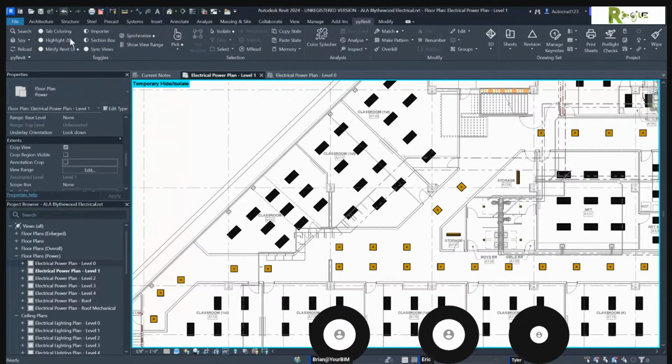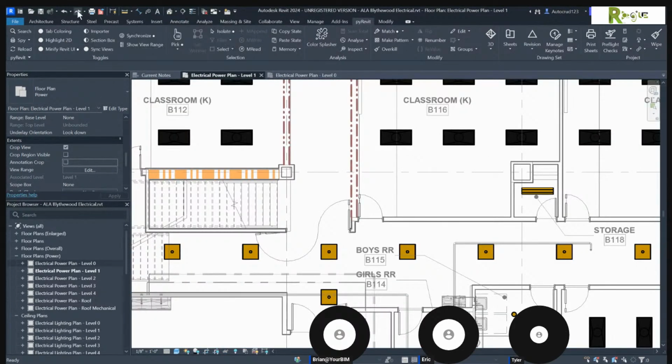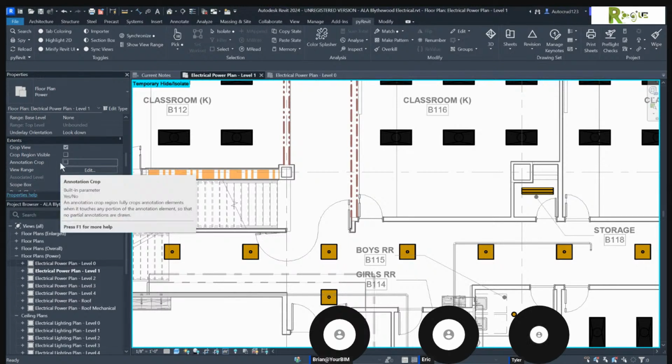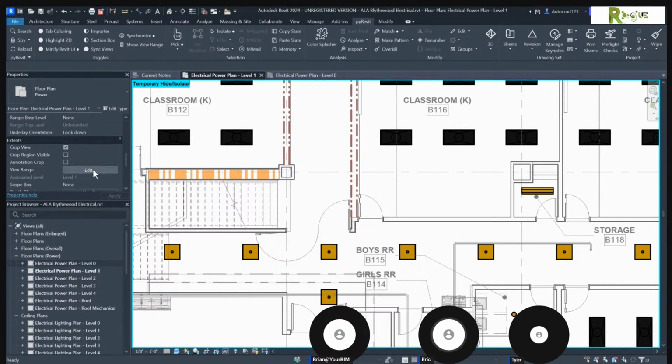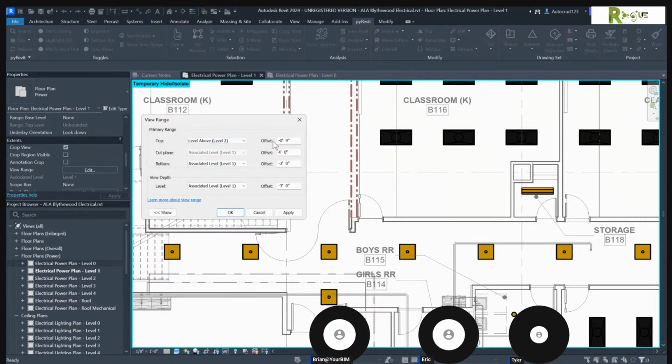Yep. What are you undoing? I thought I clicked the annotation crop. I'm not sure if I did. I got you. -9 to level 2. It's that -3. We want to change that to -5 for all of them. The -9 and the -3s all need to be -5 inches.